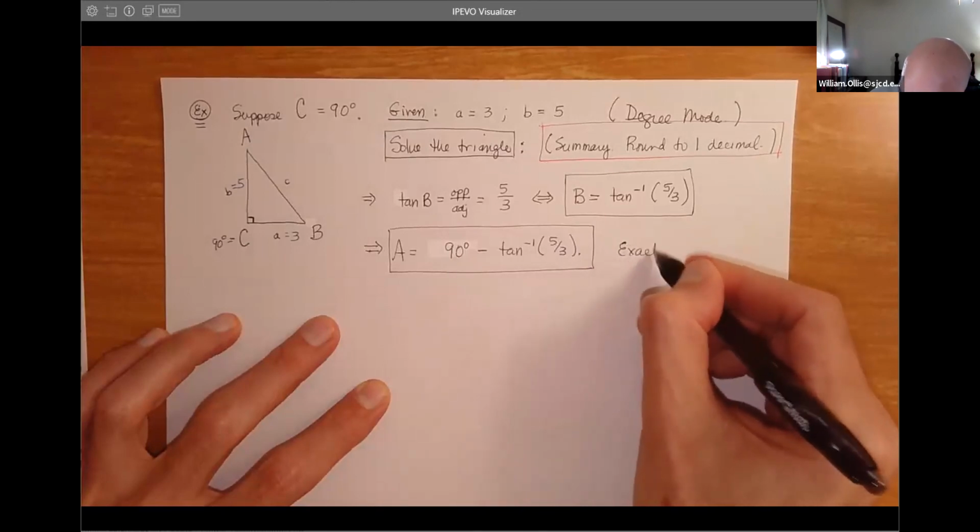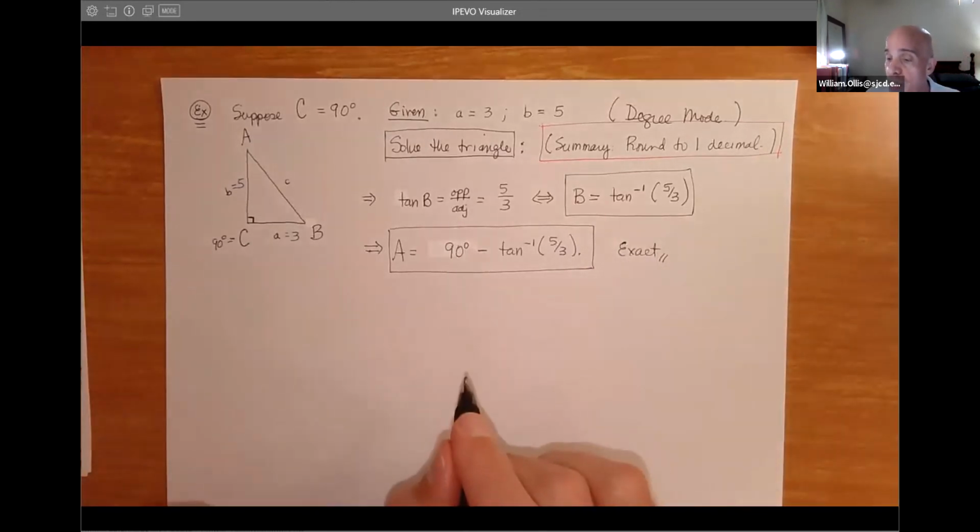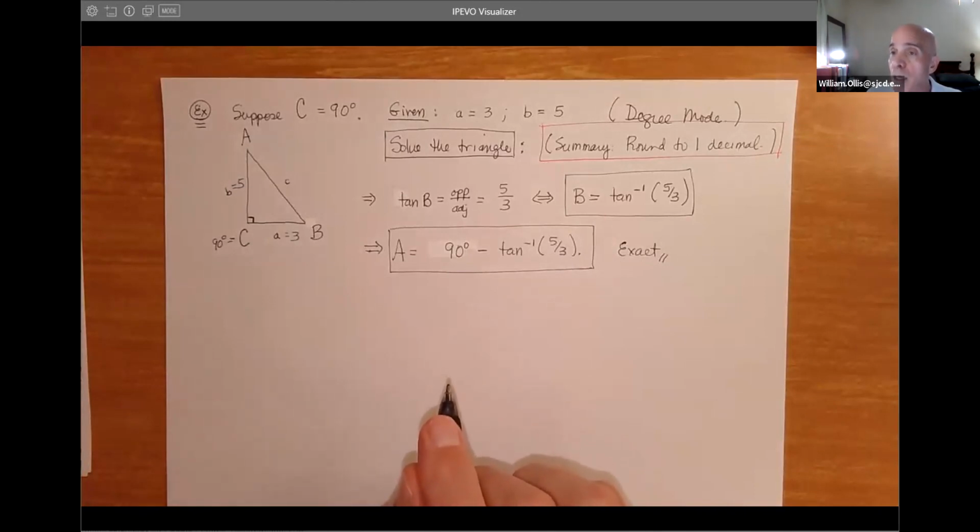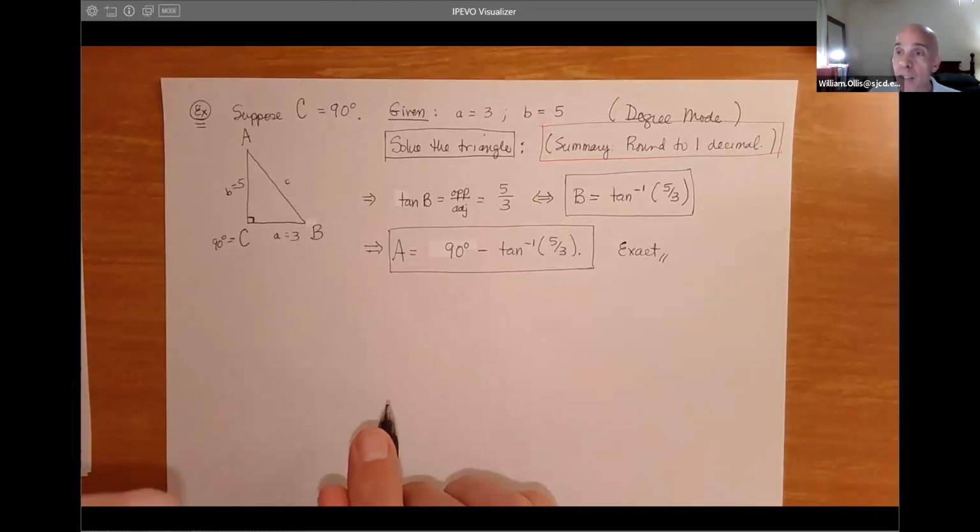Exact. This is what I want to see on your paper. I do not want to see mounds of chicken scratch, okay? I want to see deductions. I want to see how I have taught you. If you spend time with the lecture videos and the SmartPen videos, you will know what I expect of you. So I don't want any more messages about what I expect. You know what I expect. That has never been a question. I teach every problem in a consistent manner because I know consistency is important.